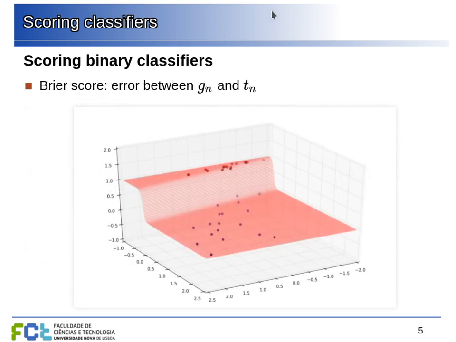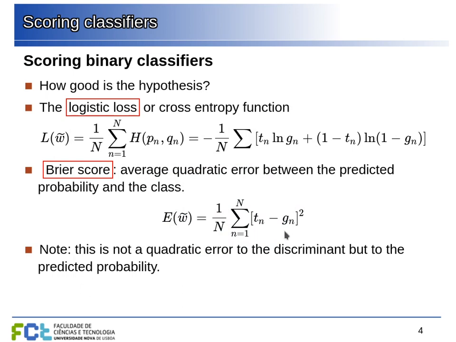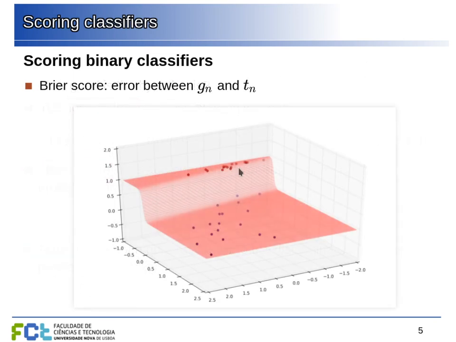But we can imagine this. So let's look at this probability for a given hypothesis in logistic regression. We can represent it like this. Suppose that we have x vectors of 2 coordinates. These are the features. For each of these points, we predict one value for the probability of belonging to class 1. For example, in this region here, the probability is very close to 0. Then it starts increasing with that S-shaped curve of the logistic function. And for this region here, the predicted probability is close to 1.